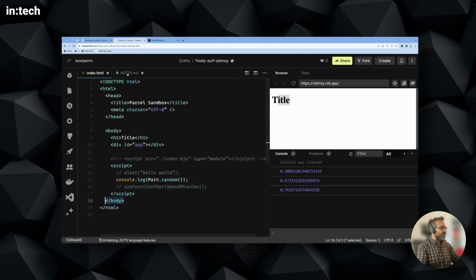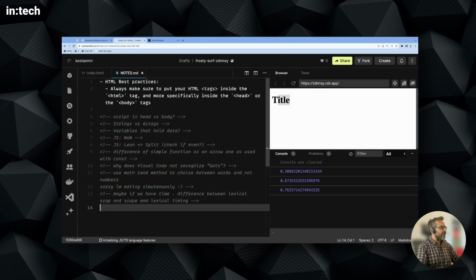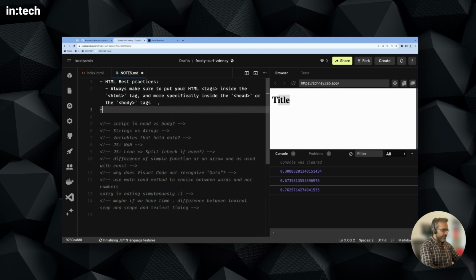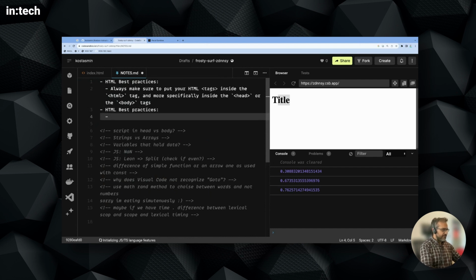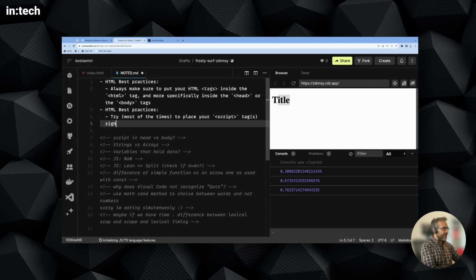Let me put this rule here, and we can go to answer Leon's question. So, HTML best practices: I would say try most of the time to place your script tags, because we might have more than one script, right before the closing body tag.